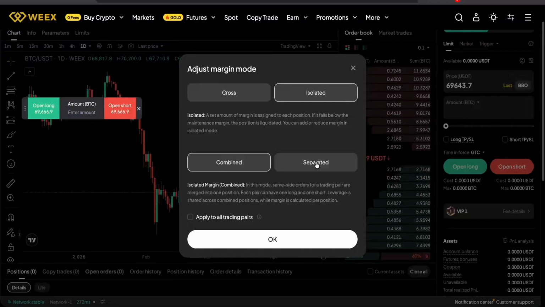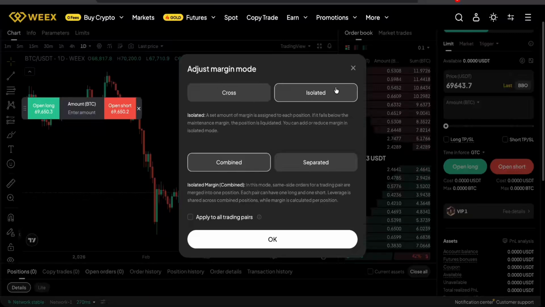And as the market continues to go, I can decide to close them separately, or decide to combine them, as you can see here. If I combine them and I open a trade at 69, and the market goes down to 68 and I open another trade, it will be added to the previous trade. So it will be treated as one position, not separate positions. So you have that option by separating your positions right here.